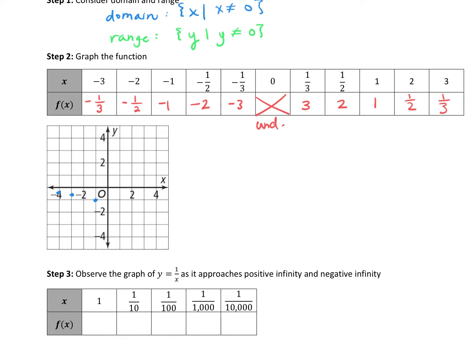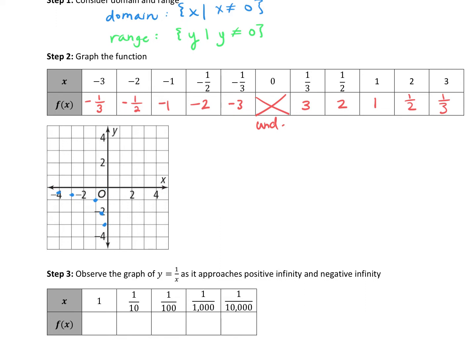Oh, negative 1/2, negative 2, and negative a third, negative 3. It's a little bit closer right there. So we can see that we are getting kind of this curve shape right here. That's a new shape for us. We haven't graphed anything quite like this before, so that's exciting.